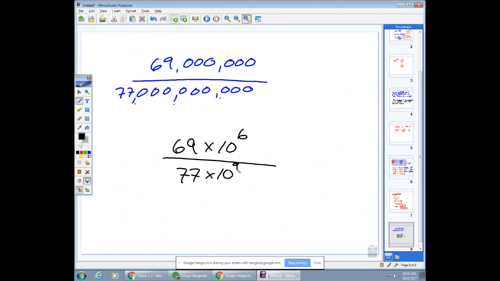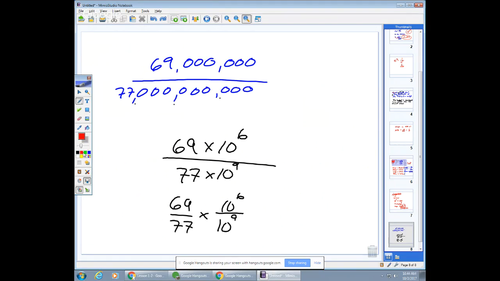And then it turns out I can view these as two different problems. I can say, well, what is 69 over 77? And what is 10 to the 6th over 10 to the 9th? And just a reminder of working with fractions, when you multiply two fractions together, don't you multiply the numerators and multiply the denominators? Which gives me what I have above. So I just kind of unmultiply those. So that's a useful trick sometimes. So I unmultiply those, and there's a method to this.